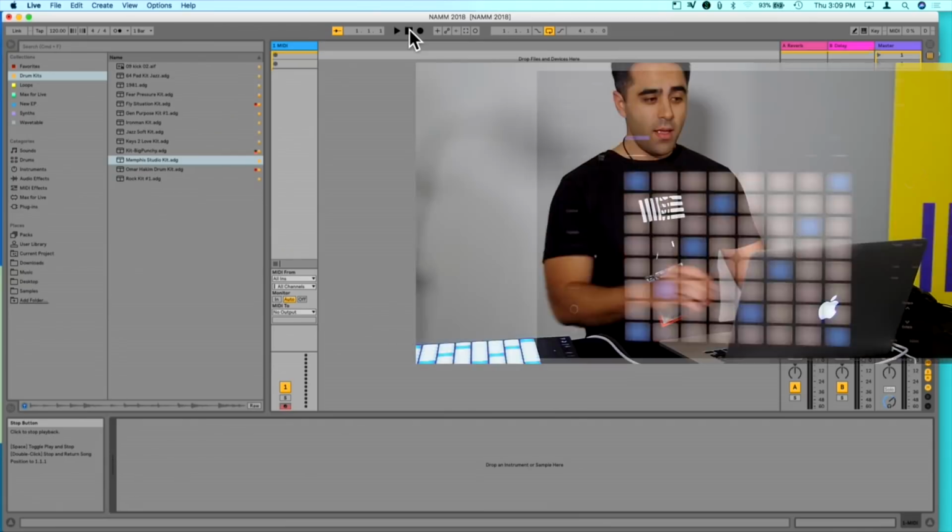You'll also be able to work faster and stay in the flow with a multitude of workflow improvements. You're going to be able to do more away from the computer with added functionality to Push, and you'll be able to expand what's been possible with a fully integrated Max for Live. There are so many new things in Live 10 that I won't be able to show you everything, so I encourage you to download Live 10 and try it for yourself. So let's make some music together and dig in.